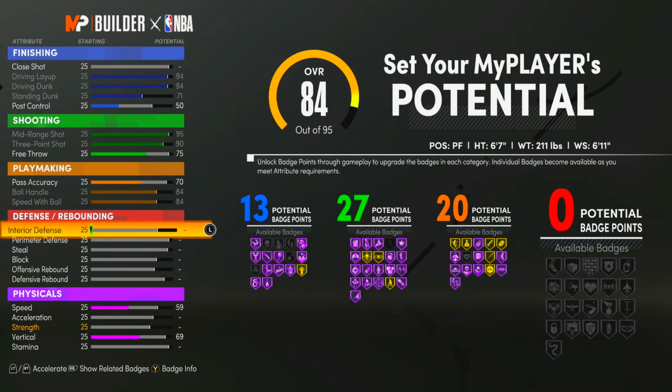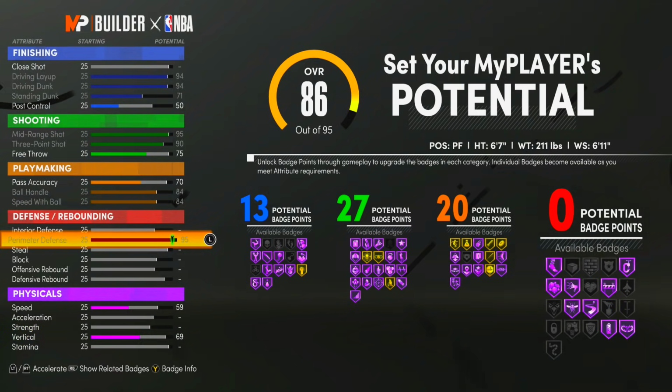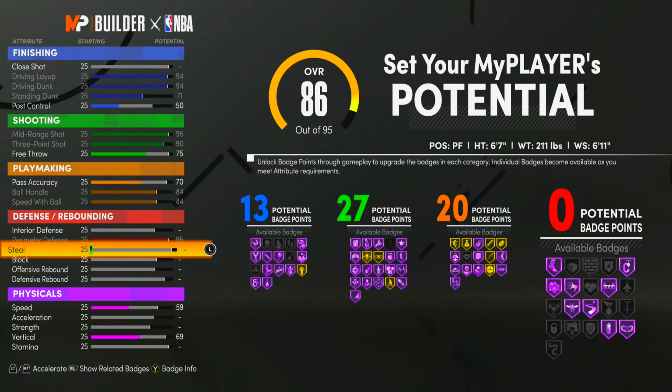Now, for the defense and rebounding category, and this is a very important category. I just want to show you guys something. If you have never made a build in 2K21, or you've never seen a build video for some reason, look at this. Steal is a very expensive category. You see, we're an 86 overall. Now, look what happens when I upgrade my steal. We're already a 93 just by maxing out our steal.